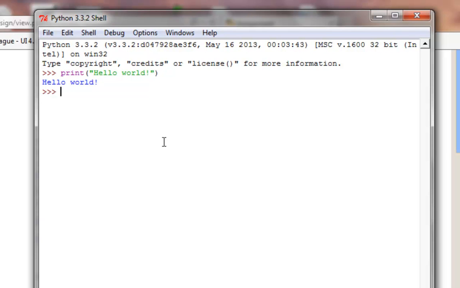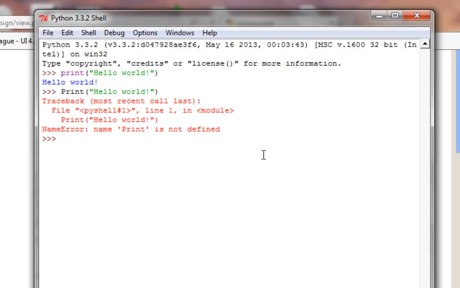Do you remember when you're working in Python that it is case sensitive? So if I try something like Print hello world, okay, and notice the difference this time. See how I used a capital P in print? When I press enter, I'm going to get an error because that capital P is looking for a different command that's not actually in Python. The print command is a lowercase p at the beginning, and that's what's going to work for you. So always be careful to look at uppercase, lowercase when you're working in Python.